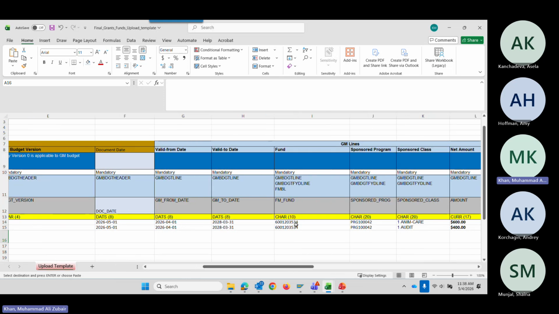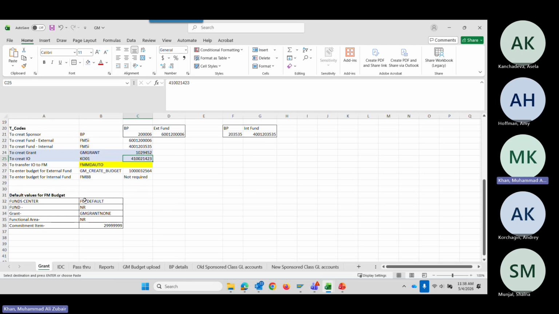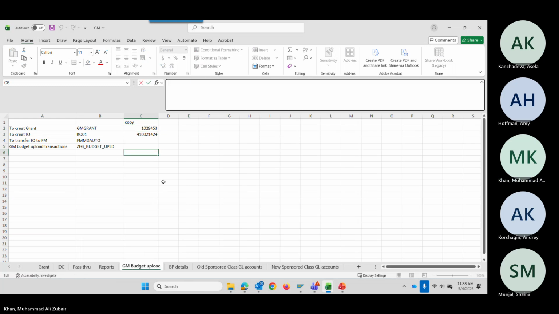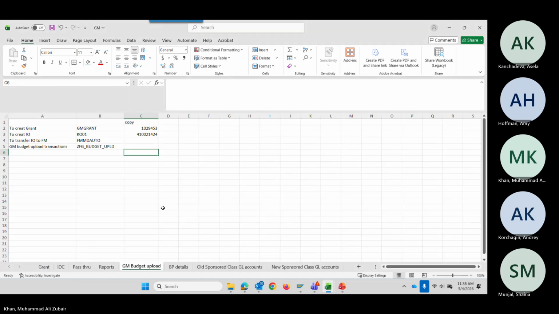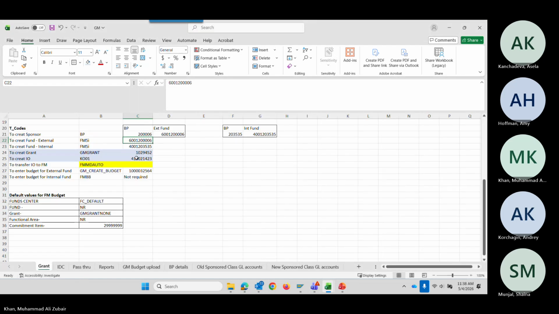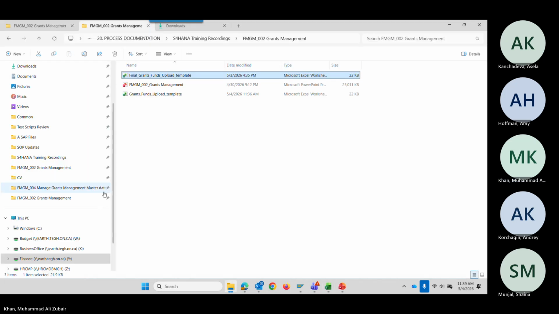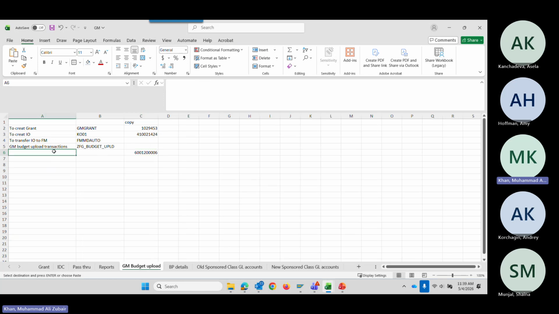And fund, we can use funds, this one. Where is our fund? This one. So these are external fund.